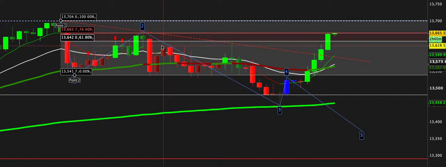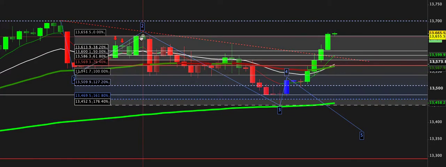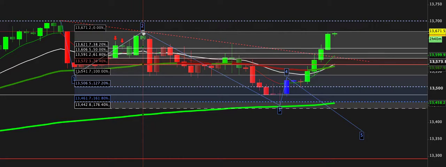So what do I mean by that? Let us do away with this pullback. The thing that I like about Elliott Waves is that we use fibs as well. We incorporate the fibs within the price action. So what's the target for wave 3? It's usually based on the first impulsive move down of wave 1. We take that as the low point and we draw up to wherever wave 2 is as being the starting point. So that's your starting point.